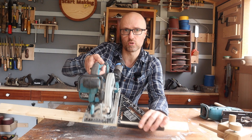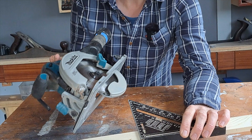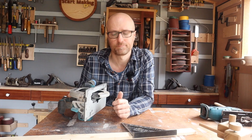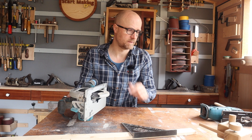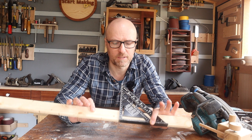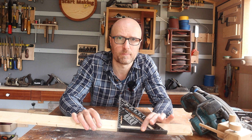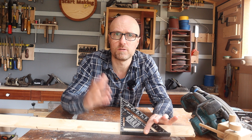This ensures you are square one way, and the base plate of the circular saw ensures you are square the other way — perfect. However, would I use this method for more detailed carpentry or furniture building? No. It's good for speed — it's in the title — and for rough cuts, or if you want to cut something close to length and then square it off with a different method. You could tie this in nicely with a shooting board, where you use a hand plane to get the perfect dimension.